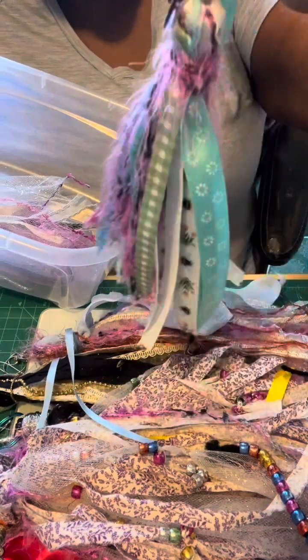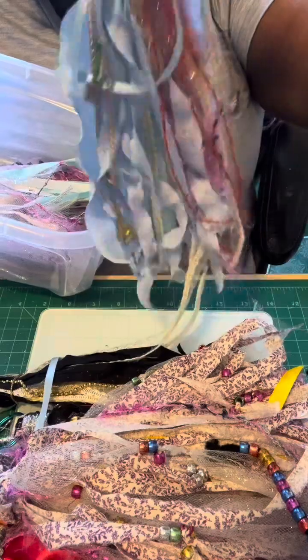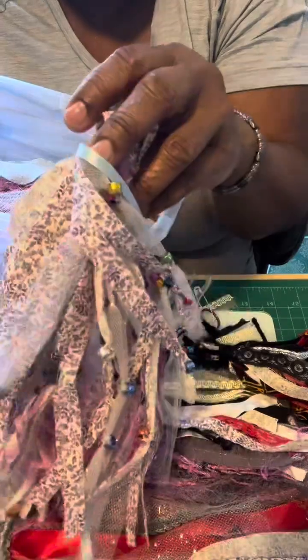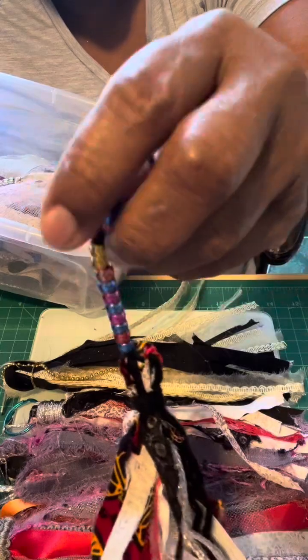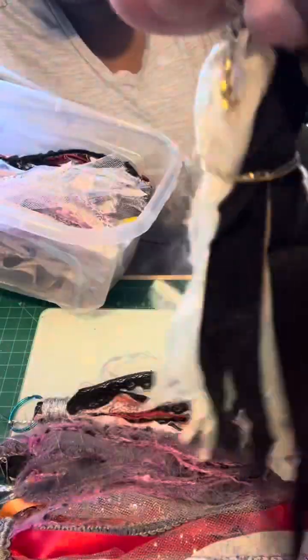They're ready for use whenever. I want to make some more, but I kind of wear things out and get a little obsessed with things. So I have enough right here to give away and to use. And I think I'll be keeping this one. This one's just too cute. But unless I have a special color that I need for a journal, I'll hold off on making some more at this time.